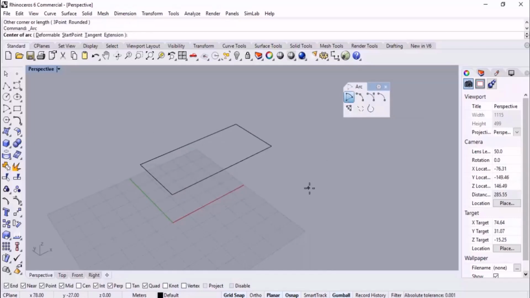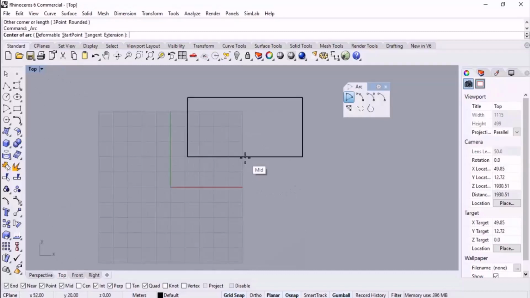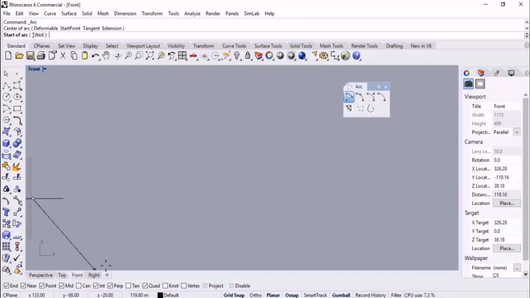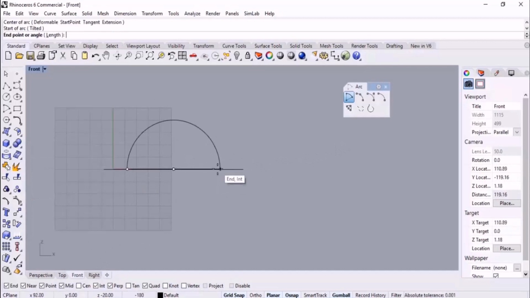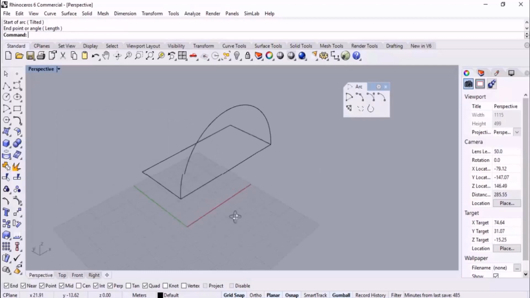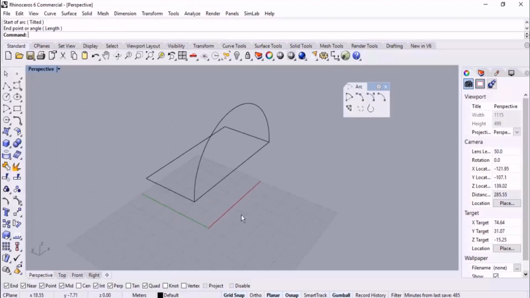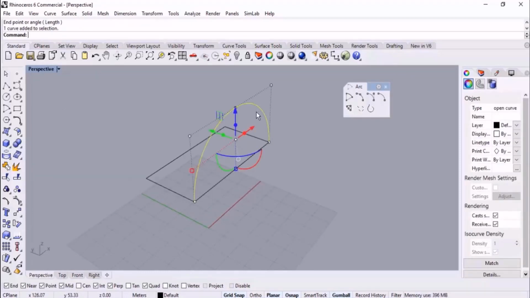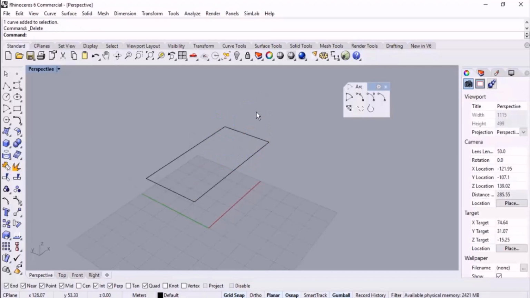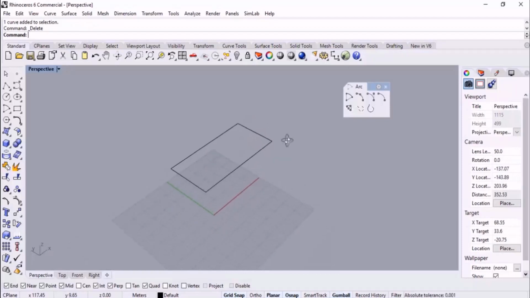Here I can start sketching from the perspective view or even from the top view, right here from the midpoint, in order to make sure that I'm starting from the midpoint of the side. After specifying the correct side, then in front view, I can complete the semicircle like this in order to have a vertical semicircle. So as I mentioned before, if a command requires, for example, 4 clicks, we can have each of the clicks in each of the views if we want.